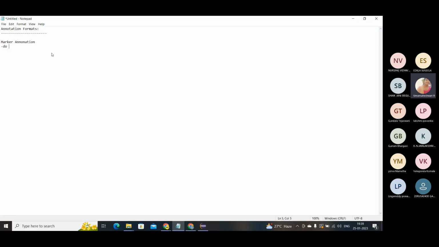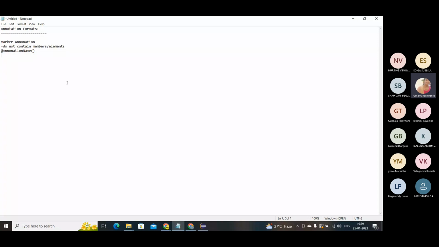So you write @ and the annotation name. Since these annotations do not contain elements, the parentheses can be excluded.